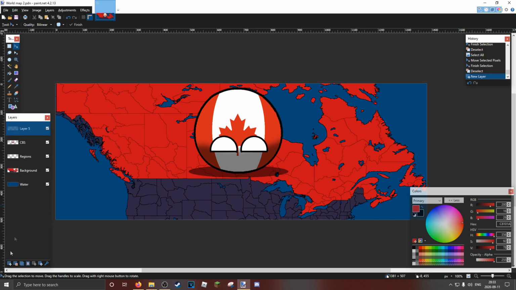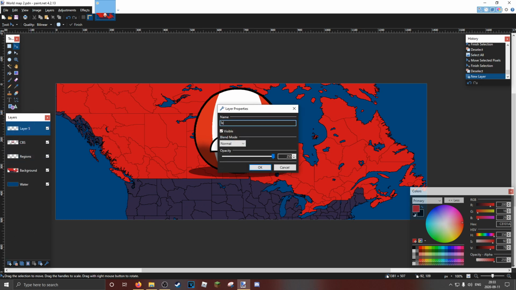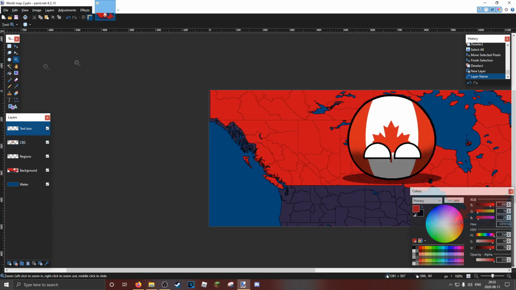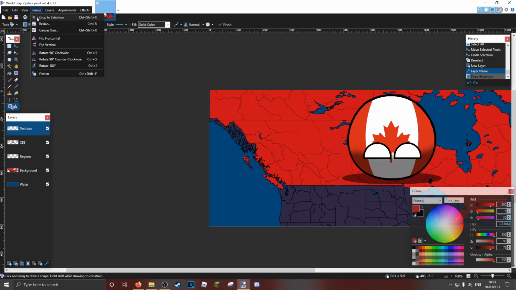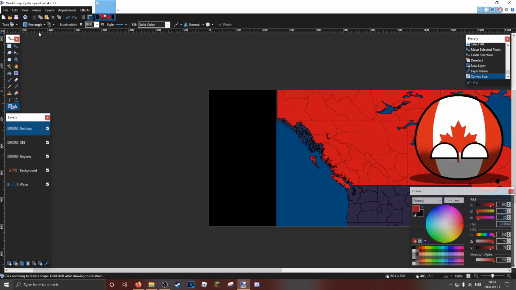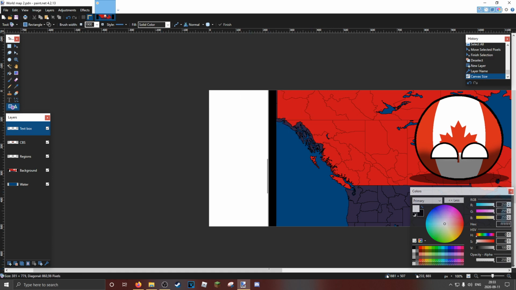Now, we're going to add different things. The text box. The text box has to be above the country balls for different reasons. I won't get too much into it, but let's say you want to make a box. Now, you see, there's no space here. If I were to put a box right here, it would cover up space. So what you want to do is go to image, and you want canvas size. The canvas will open behind it, so it's 1,300, which is pretty good for a map, actually. And we'll do 8,000. That adds 500 spaces. Now, mostly you want to make it white under it. Easy peasy. You can keep it black if you want.